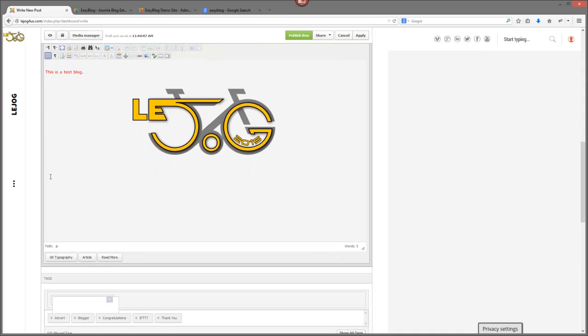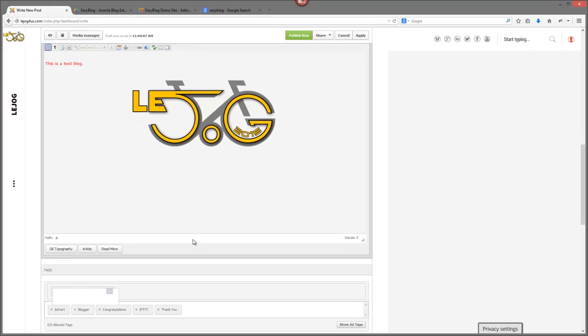Now if I wanted to add more text, I could put in loads in here, and then if I only wanted your first view of the site to be only a few lines, well, I could put a read more line in here, which means that it's hidden from the main view, and when you go into the blog itself it will then be visible.